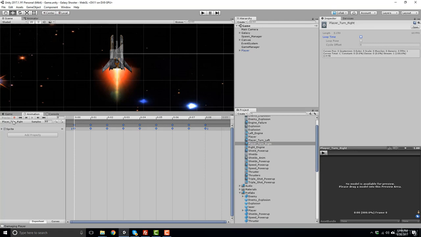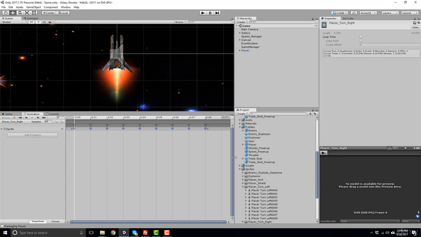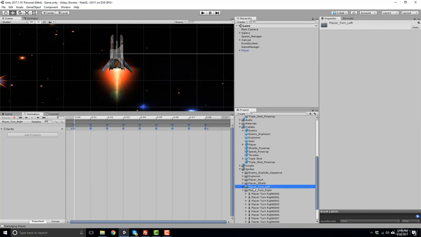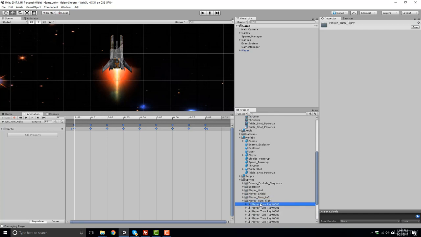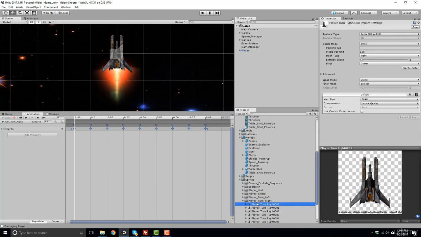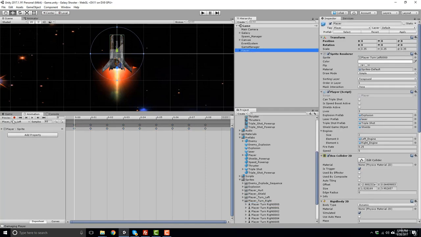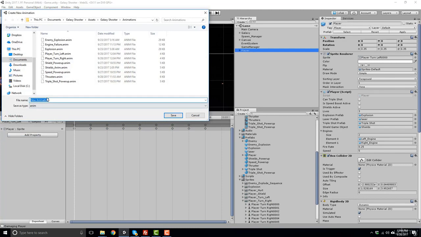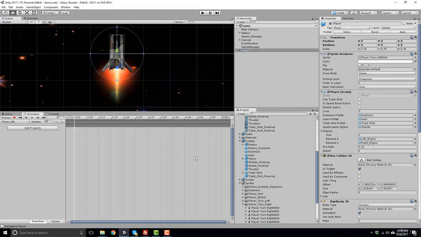All right, last but not least, we need an idle animation. So what's the frame that we go to when we're not rotating? The frame we're going to move to is turn right 0 or left 0. It doesn't matter. The first frame of the animation is what we want. So let's select the player, drop down the animation list, create new clip, and call this player_idle. Save. Let's drag it in there. Save your scene. And let's apply the prefab on the player.